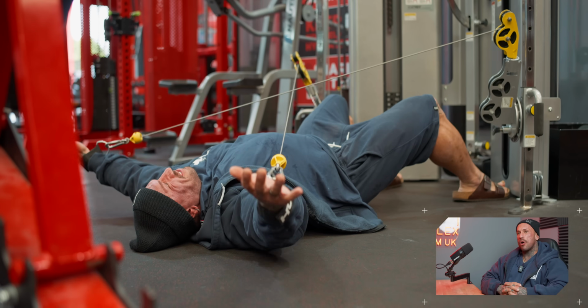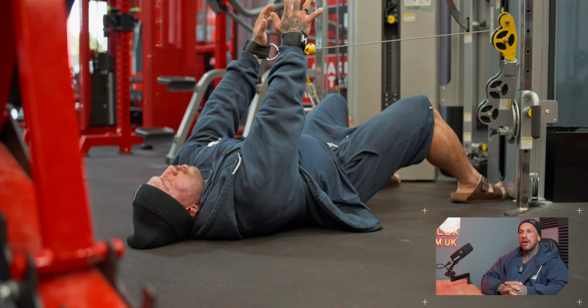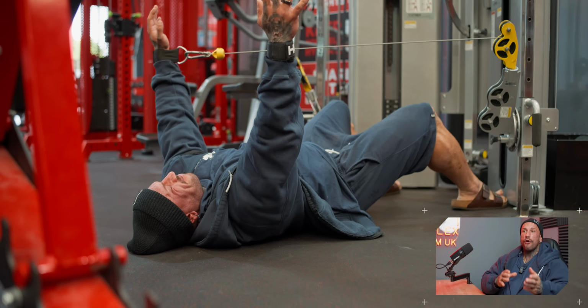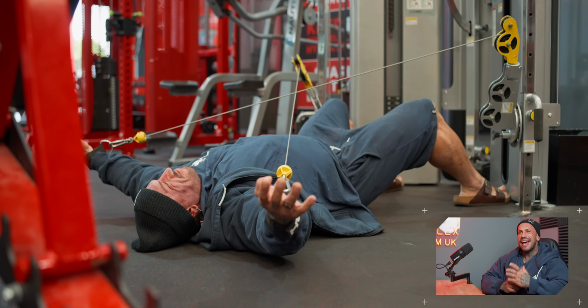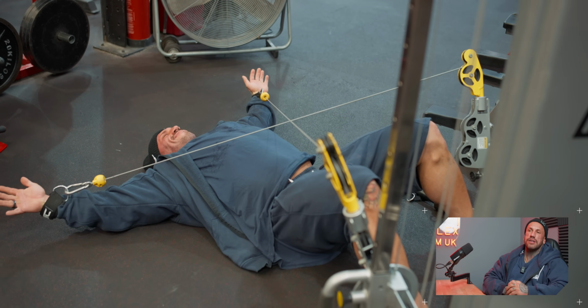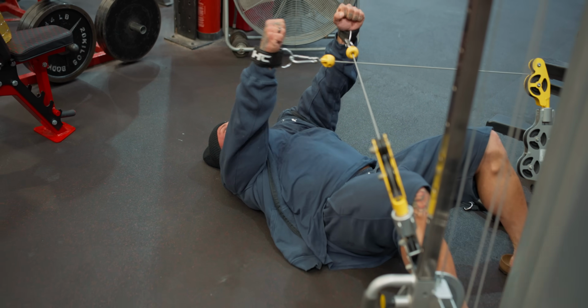This exercise is not only going to train your medial delt, but also tie in some rear delt and traps, making it a perfect starting movement before you go into heavy pressing. It is an excellent exercise to train your delts, but also a fantastic functional movement, giving you plenty of quality stimulus, but also functionality around your scapula and your delt.